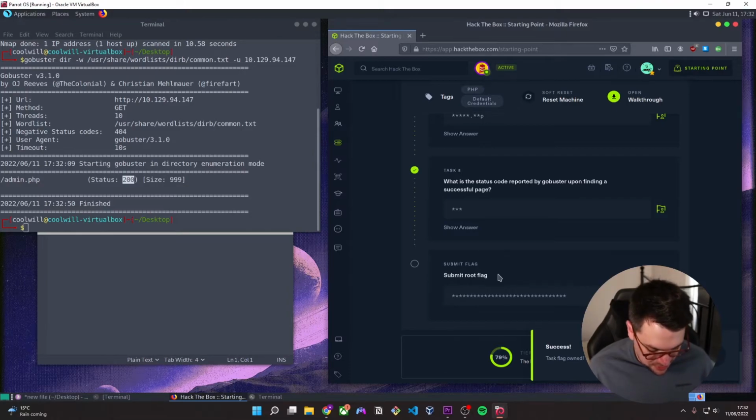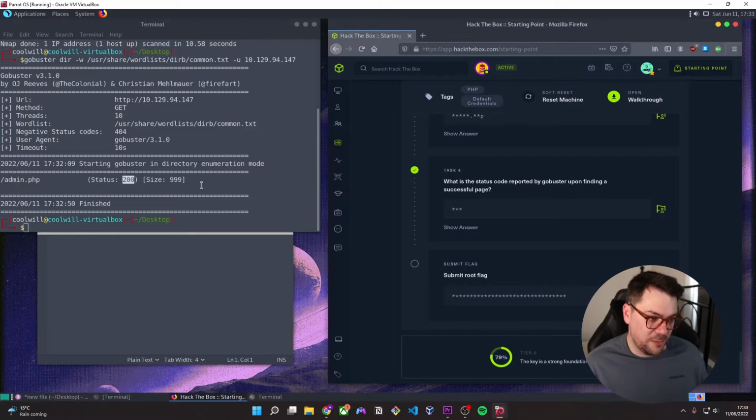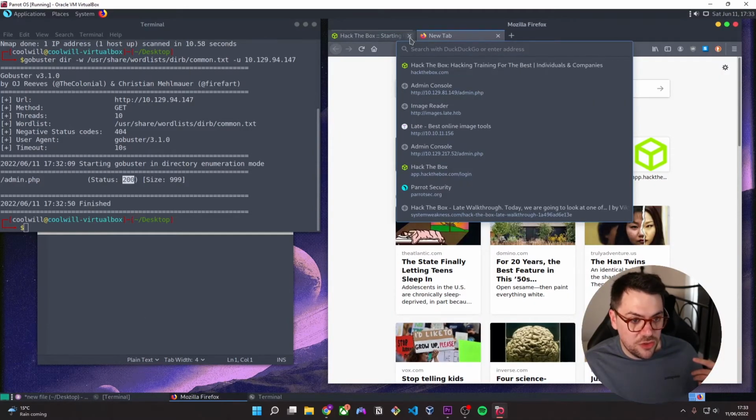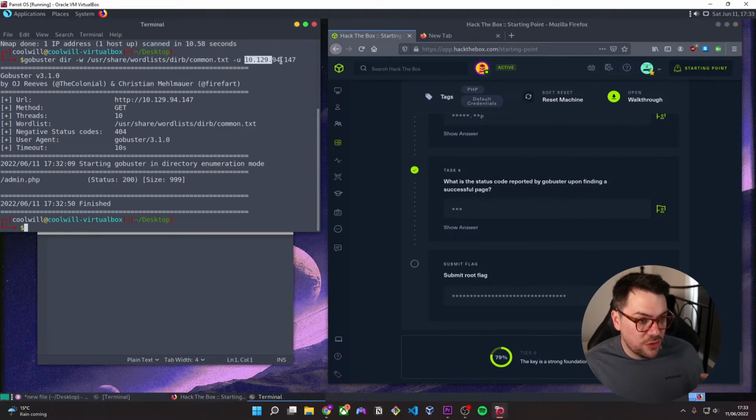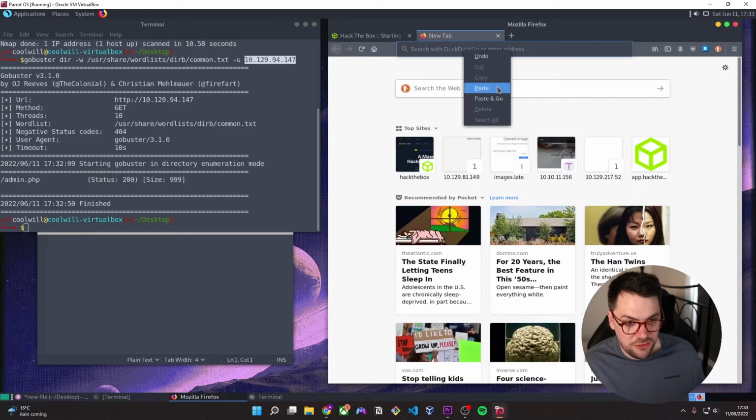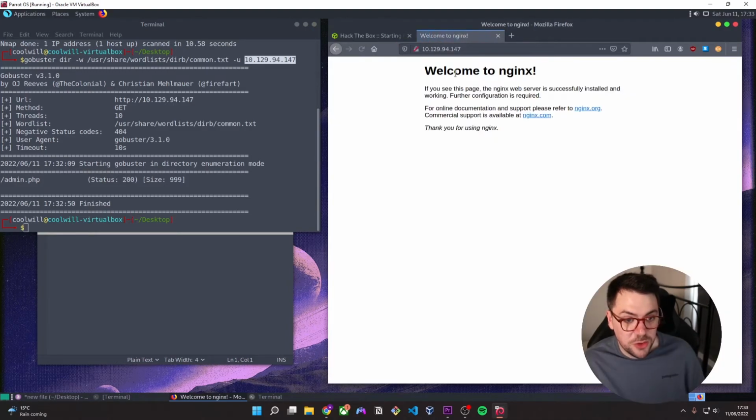Now, this is one of the ones where it's quite sneaky on Hack the Box if you've just started. If you're a seasoned Hack the Box pro, I don't suppose you're watching this video, but your journey so far has revolved around this terminal. Now, this is where things get slightly interesting, because we want to navigate away from this terminal. We want to open a new tab, and all we're going to do is take our IP address. Remember, guys, an IP address is really just a website, isn't it? So if we go to this website, we can see we've hit the Nginx server.